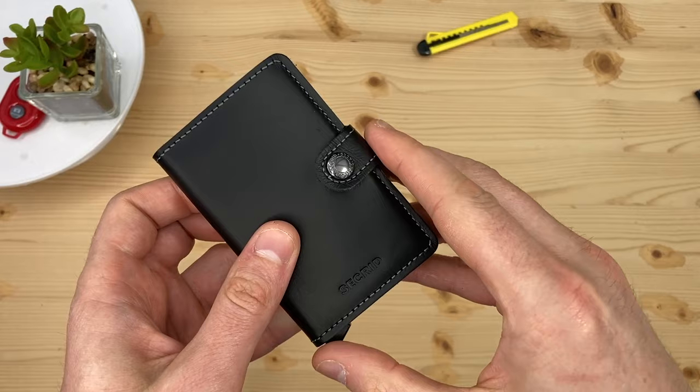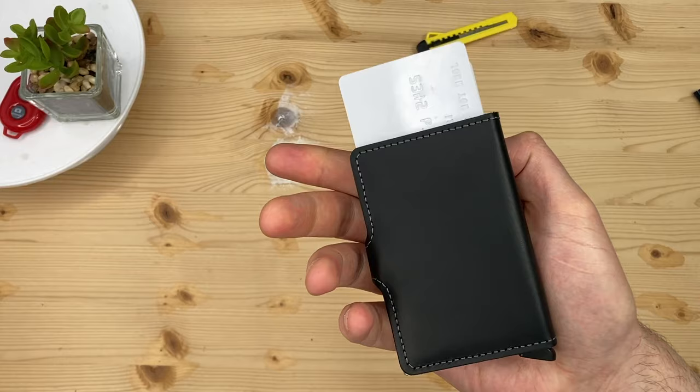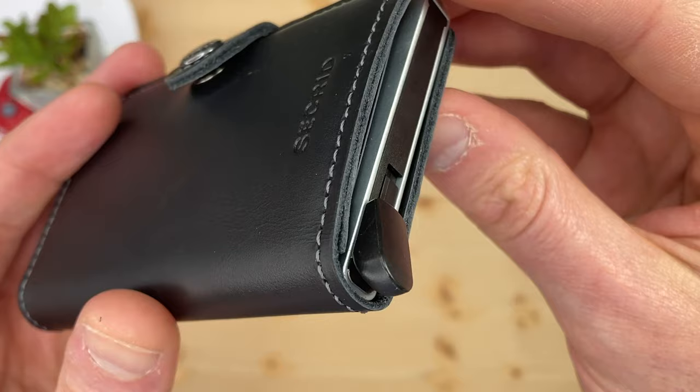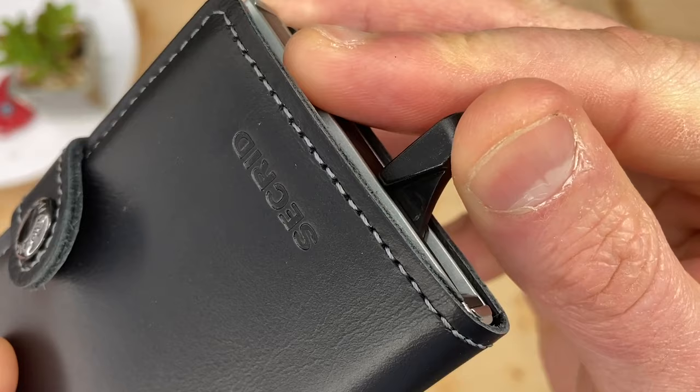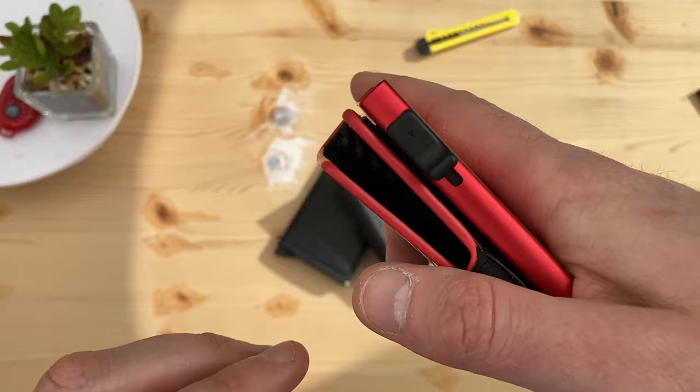Said to carry six cards, but most bank cards have embossed writing, so I find four are a more comfortable fit and allow proper operation of the patented mechanism. The push lever ejects cards in a fan-like fashion, allowing them to be selected easily. The manufacturers say the mechanism can be operated 250,000 times without any problem. Don't be tempted by cheap overseas alternatives and copies — they rattle, are made from flimsy materials, and really just don't work well.